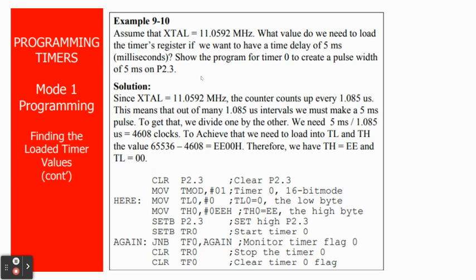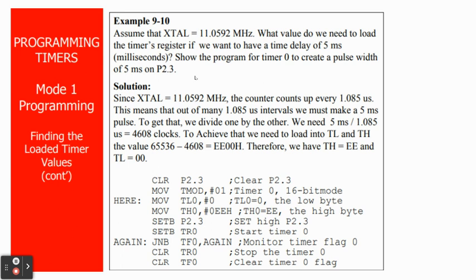When you say pulse, 0 and 1, we can also say toggle, or we can say blink if it is an LED. And this is like P2.3 will have a value of 0 for 5 milliseconds, and a value of 1 for 5 milliseconds. And the problem is, what is the 5 milliseconds for timer 0? Let's say mode 1. The mode was not given here, but let's say we will use mode 1.